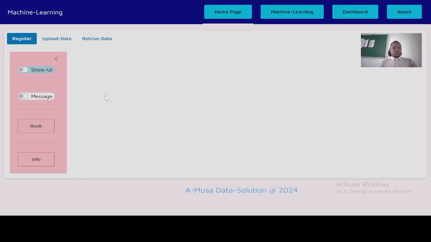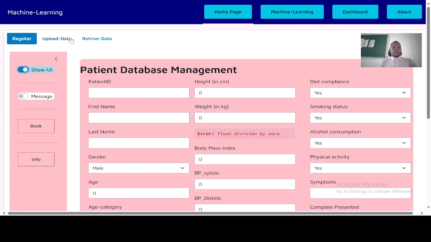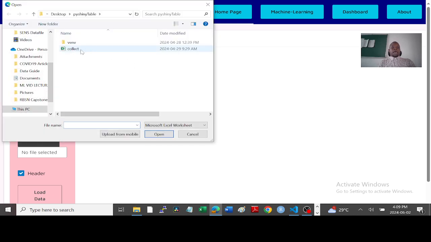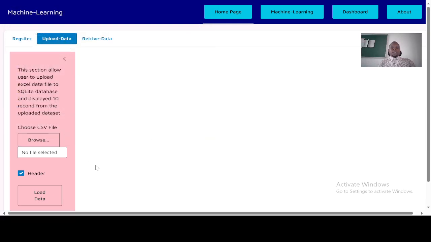So like I said earlier, this app will also allow you to store patient information collected from other data sources. Let's say, for example, a patient that went for laboratory testing, and you want to collect that laboratory testing in Excel sheets, it can allow you to upload that data here by clicking here and selecting the Excel file, as well as continuing to upload your data.